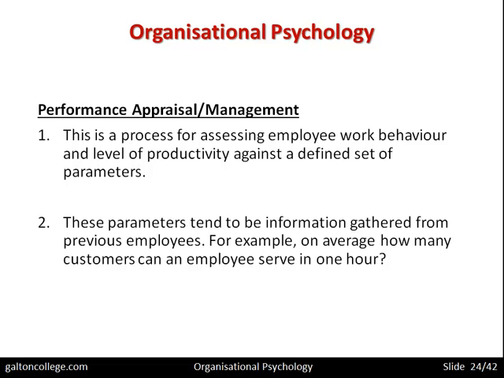For example, in a supermarket, a person on checkout could deal with so many customers in an hour, let's say. If another person on a different checkout was looking after a lot less, then there must be a reason for that. What causes it and what can be done about it?